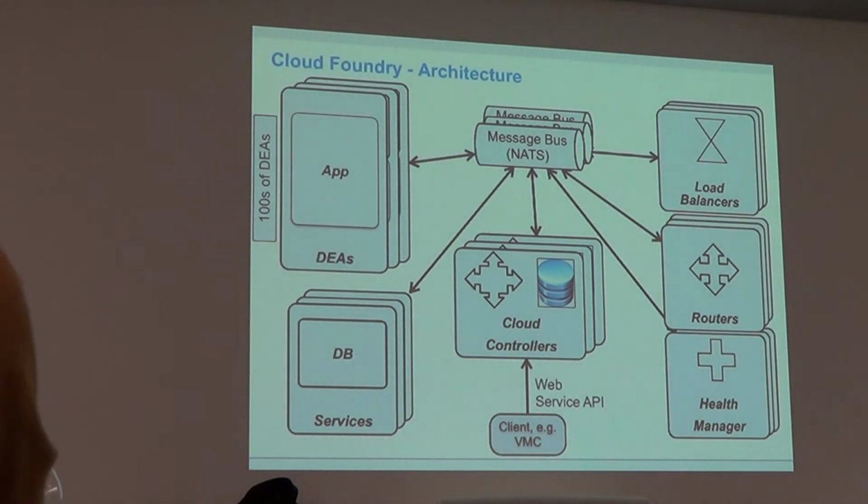So a bit about the architecture. How does Cloud Foundry work? The first part is the DEAs, which are the droplet execution agents. There are hundreds of them running in the Cloud Foundry infrastructure, and they know how to execute a droplet. What's a droplet? A droplet is a package that has your app and the minimum needed to run it, like a Node.js app or a Spring app. Then there is a start.sh command, stop.sh command, and so on in your droplet.